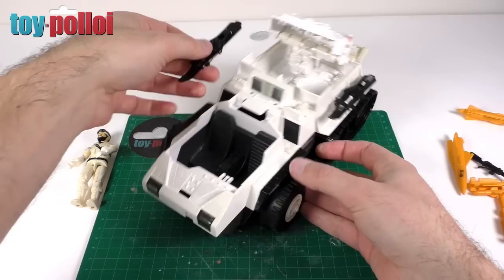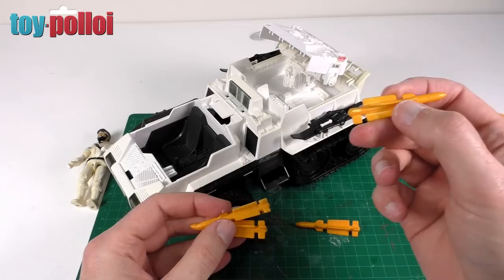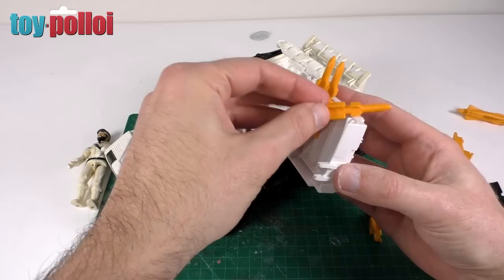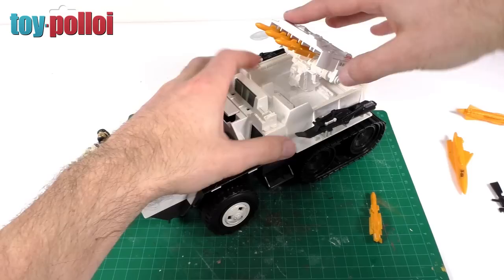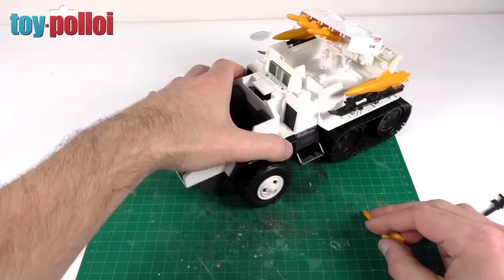Now, with the missiles, I did show you earlier, I've got two that are perfect, one that is mildly broken and one that's really chewed up. I've actually ordered one online now, so that will turn up before the next part of this video gets filmed. In the meantime, I'm just going to clip in the three that I have. So yeah, that one is on order. Managed to find that on eBay pretty cheaply, so that's an easy piece to find. We've got these little side missiles that clip on here, and then one on the other side. As I say, it's actually starting to feel like quite a sturdy vehicle again now.